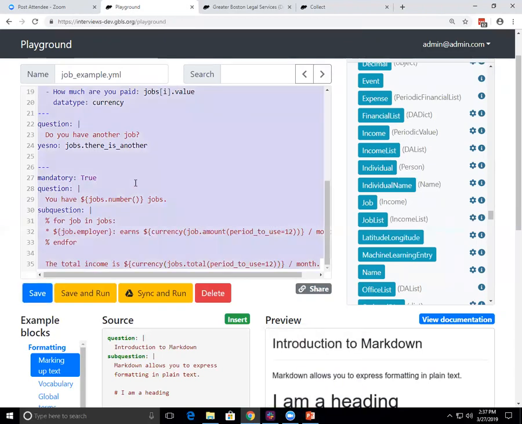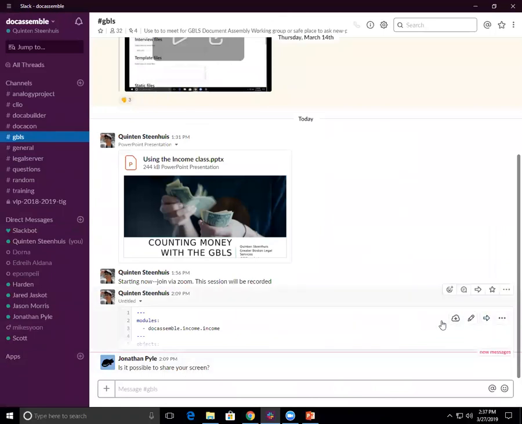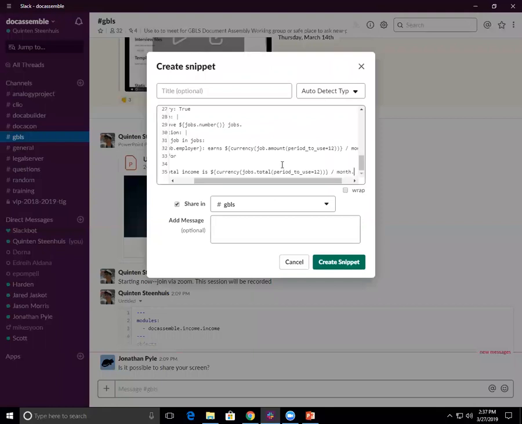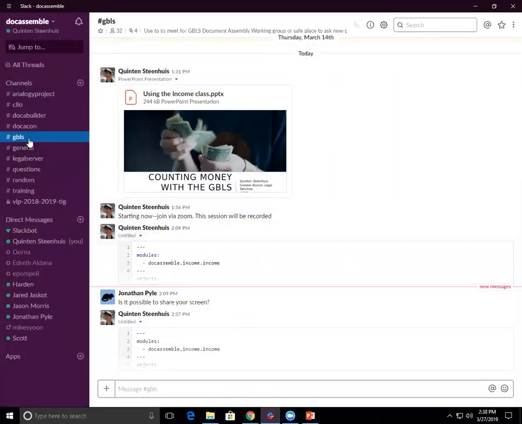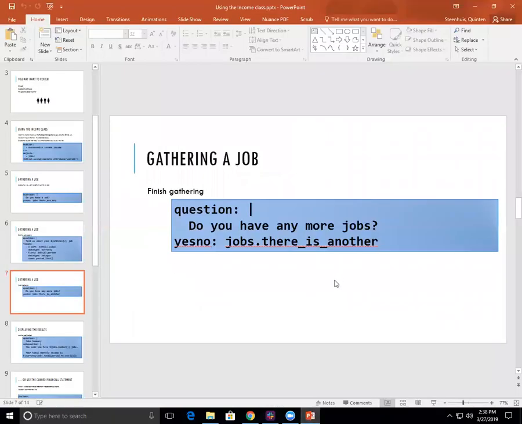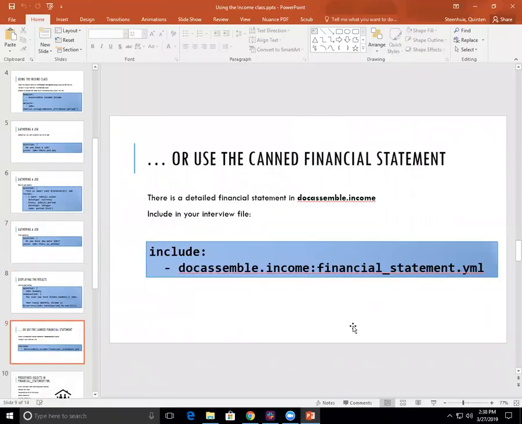So let me copy that last version to the Slack. And I'm just going to put that as a new one. Did you put the children one in? You know, I think I've been looking at the wrong Slack channel. GBLS? I don't know. I'm not sure if I put the children one on there. Yeah, because I've been looking for the children one. I'm looking at the video somewhere. I can't remember.